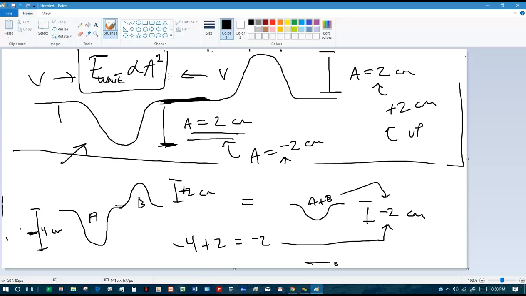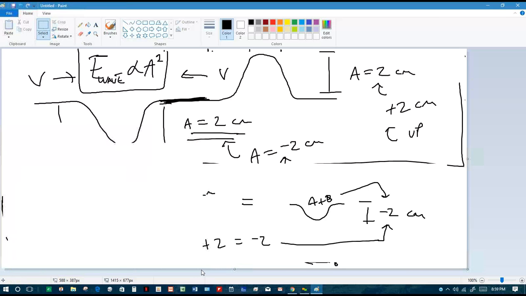So since all things can technically be compressed, even though in physics we talk about idealized objects like springs, you can compress anything. You can push on a piece of glass and technically make the glass molecules move slightly closer to each other. You can warp it, right? You can push on a piece of glass hard enough that it starts to flex and bend. And then when you let go of it, it flips back to its original shape. That means there was some sort of compression occurring when you did that. So the point is that even though they talk about things like springs, everything can be compressed.